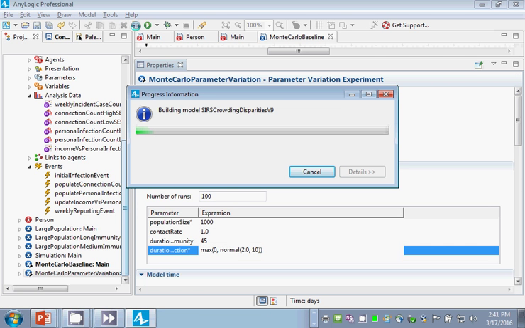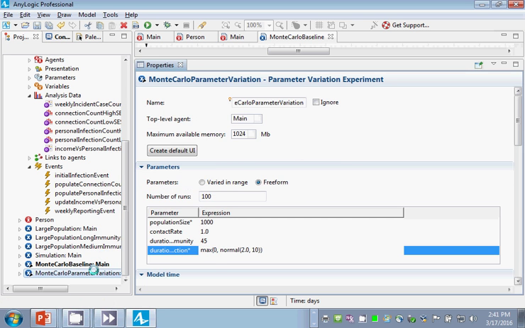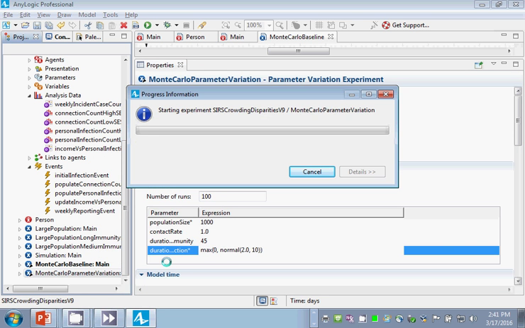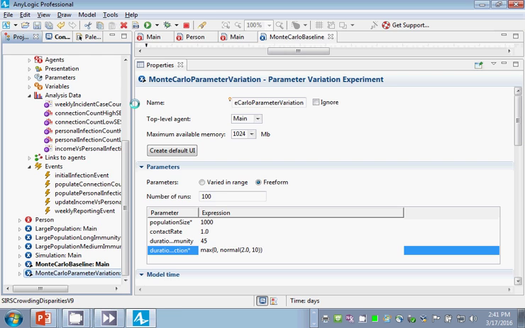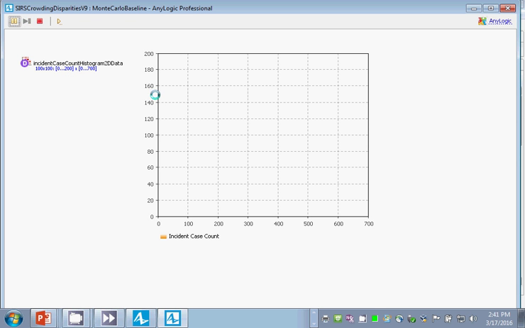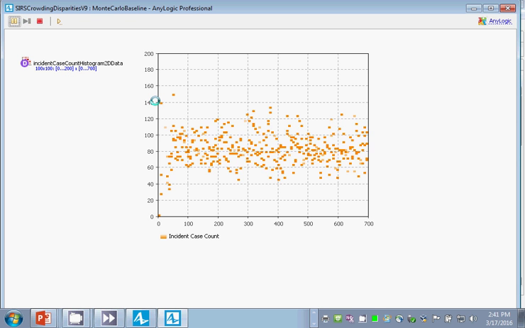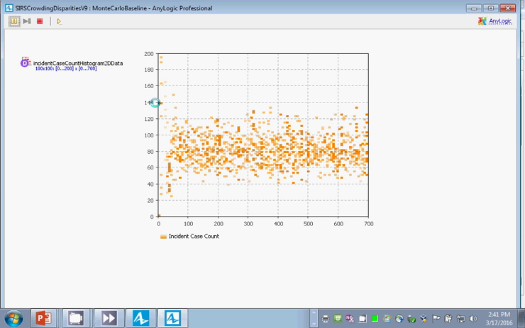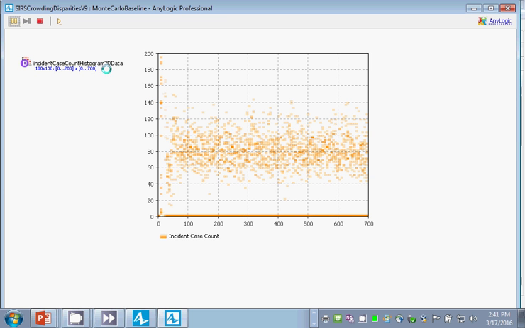This is what's called a Monte Carlo analysis, drawing the value of duration of infection from a distribution, as might be suggested empirically from the evidence. We're not sure what the true value is, and we'll examine a distribution of possibilities.